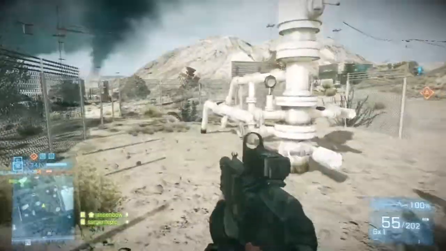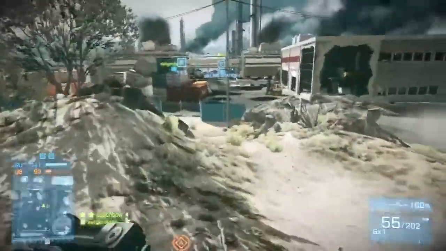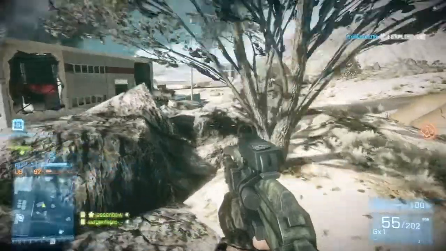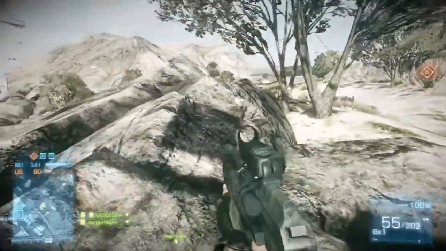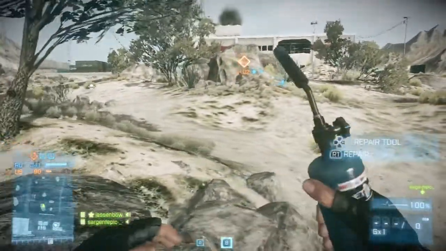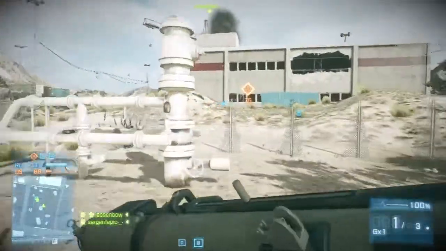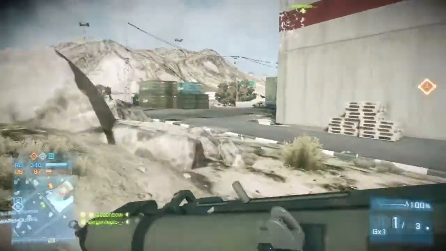You can use C4 and repair tools, but basically, if you see a vehicle coming, hide. Make sure you're able to watch them, but hide and make sure they can't see you. Because it's not like Call of Duty where you can see on the radar where everybody is. So just hide somewhere on the side of the road is what I would do, because a lot of people use the main roads for using vehicles and transportation.